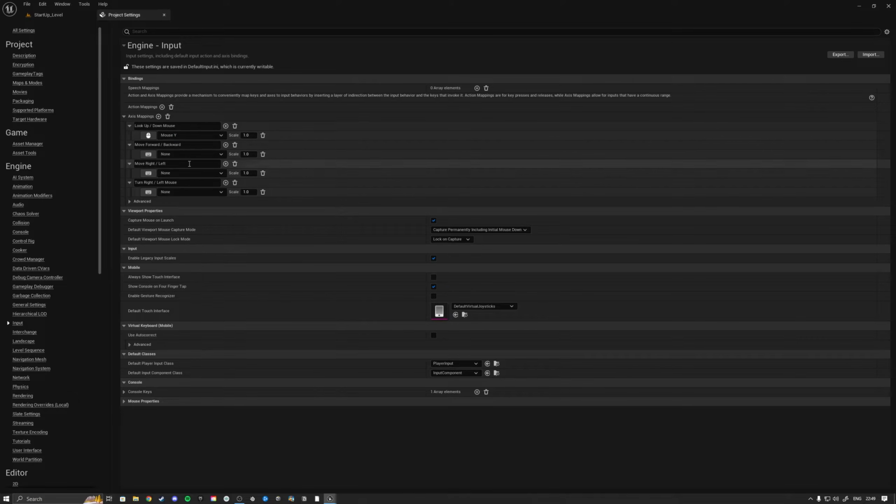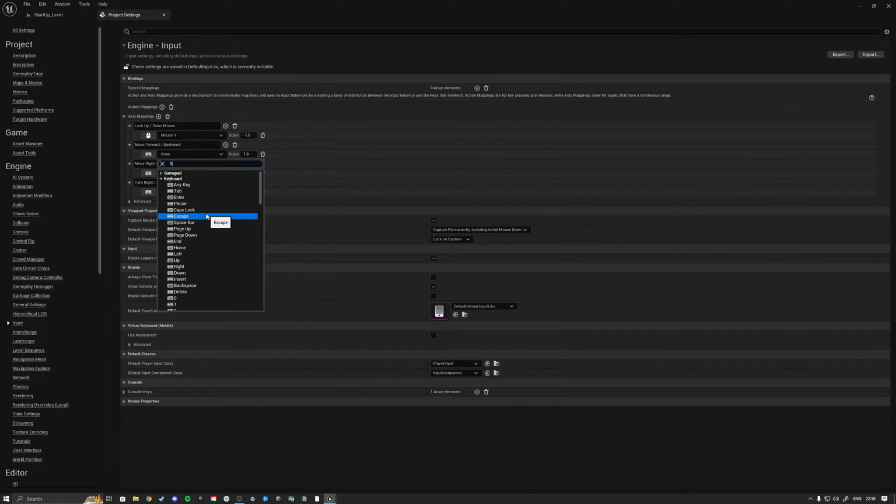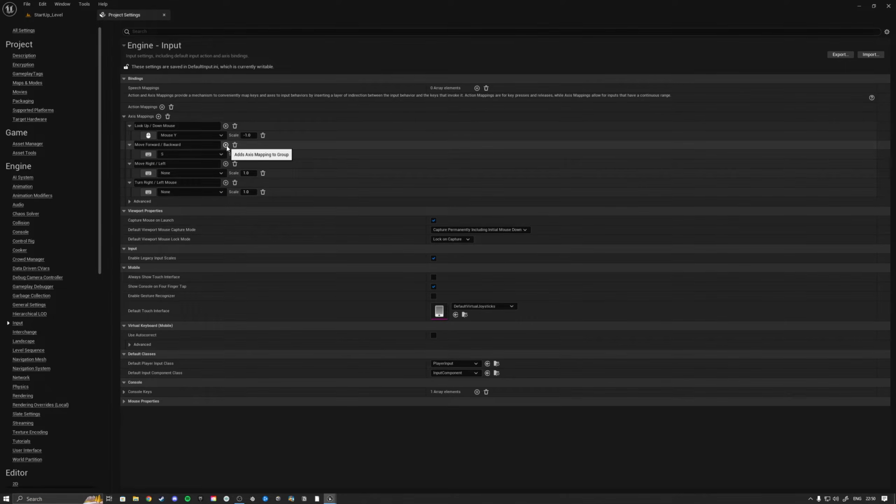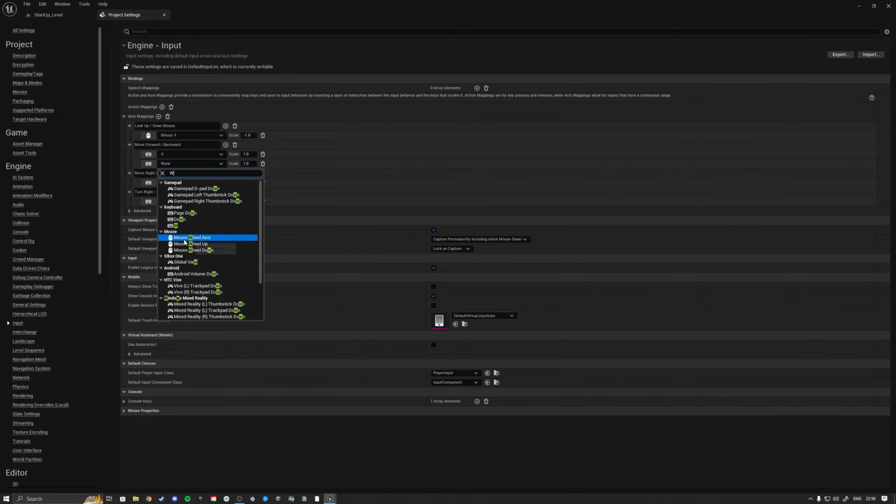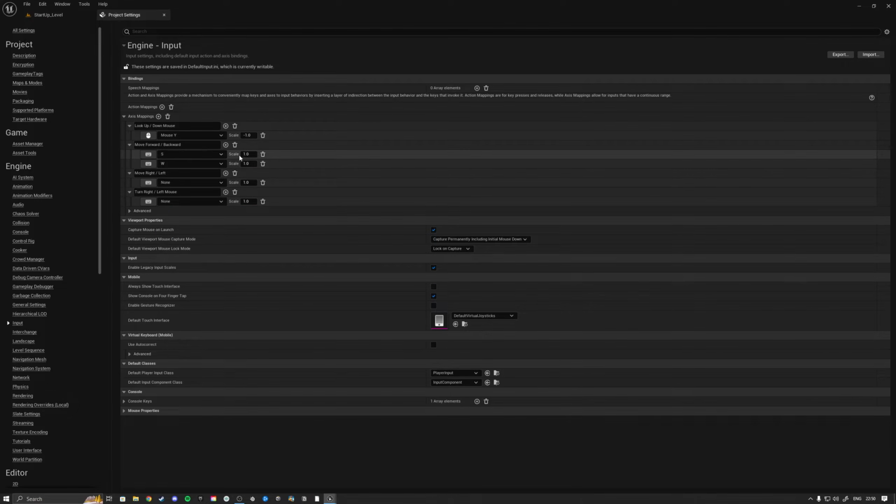be assigning the mouse Y to this with a scale of -1, because otherwise our up and down will be inverted. Then for forward and backward, we are going to go to our keyboard and we're going to have the letter S for backward. So if we do keyboard S, it doesn't really find that, but if we just do S and then scroll down, then we've got S over here. We then add another one, which is W for forward. And then the S is going to be of a scale -1, so that walks us back and forwards.